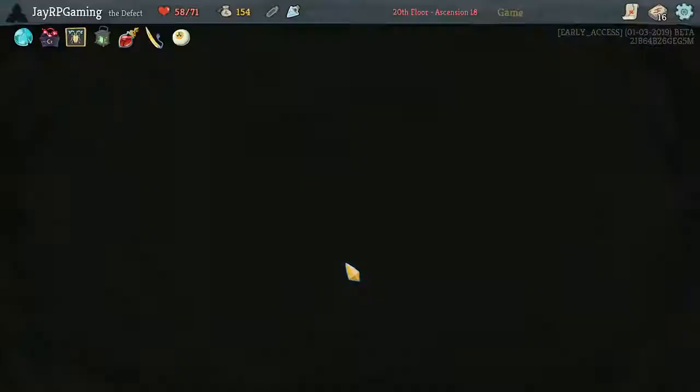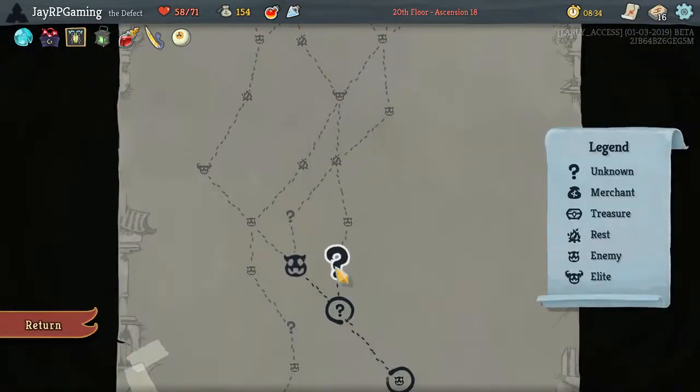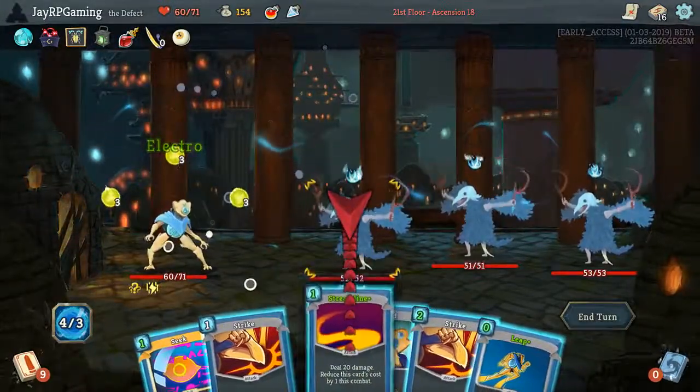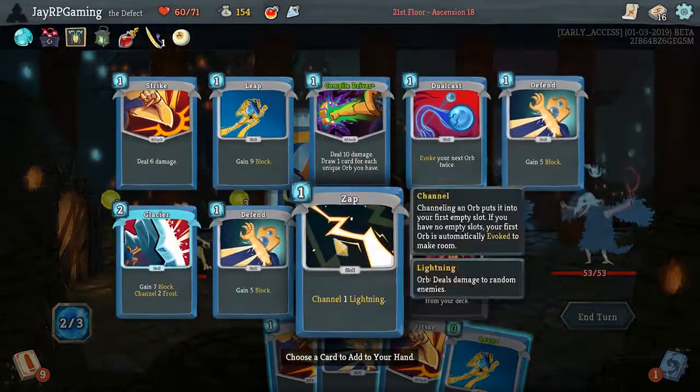I was thinking about cool-headed there. I really was. Find some potions. I'll take a fire potion. I think it's pretty good. Question mark? Ooh, this fight's scary. Electrodynamics first turn, please. Oh yeah. Oh, free too. Don't mind if I do.